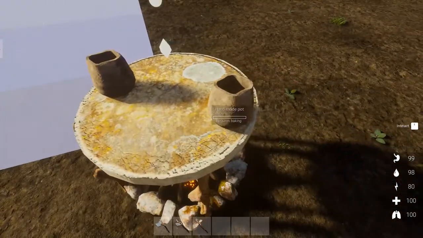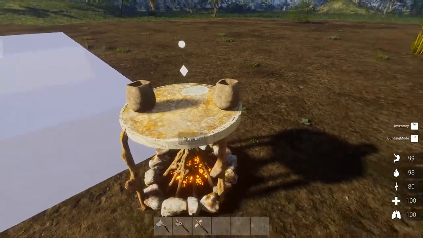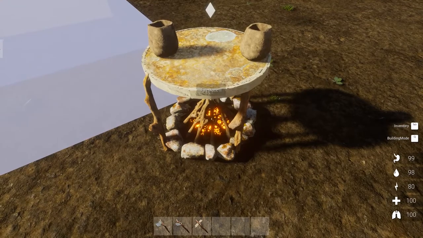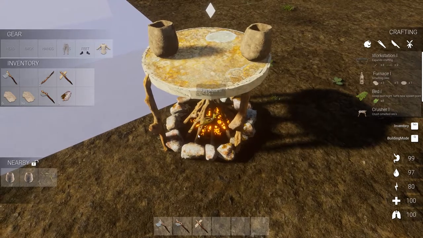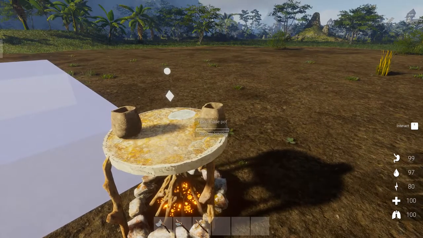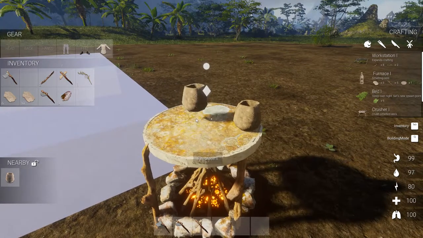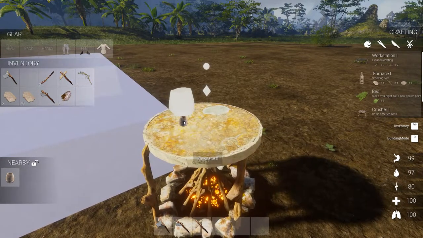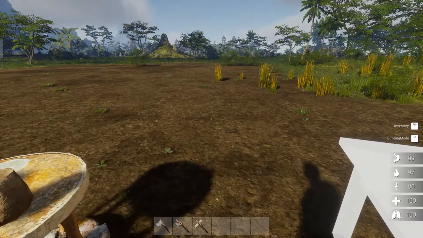Put that on there, and how much fuel do we have? Doesn't have any fuel. Well, it's got fuel, but why is it not eating up? Now it's got fuel, and it's not doing anything. I'm wondering if maybe it's just the wrong spot. Put it on the fire? Nope. No idea. It says it requires baking. Let me look into this.